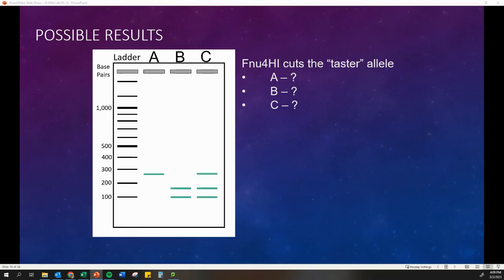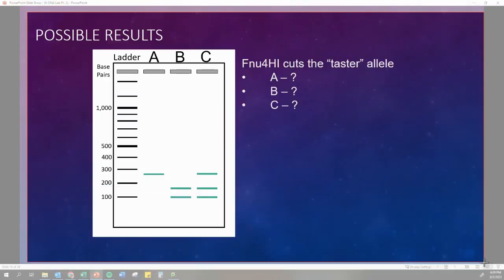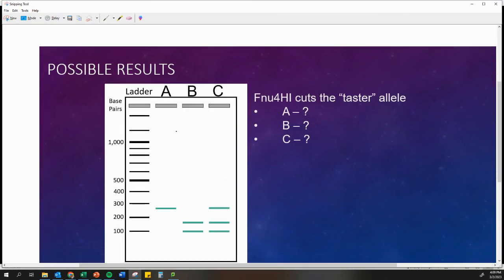Let's look at B and at C. Let me just take a snip of this really fast so I can draw on it a little bit. Because if we have uncut DNA, we are a non-taster. And to be a non-taster, you are going to be recessive. So I'll use the letter A. Sorry, I'm trying to use my mouse so it's not the best. If we are a non-taster and all of it is uncut, that means we have two copies of that recessive non-taster DNA.